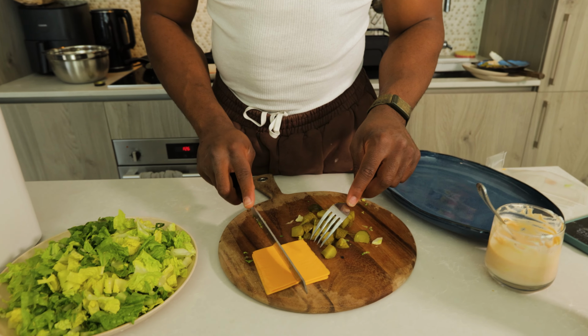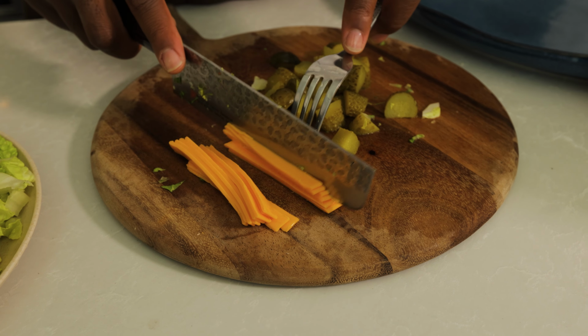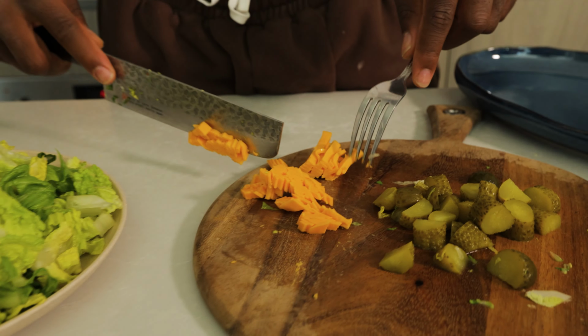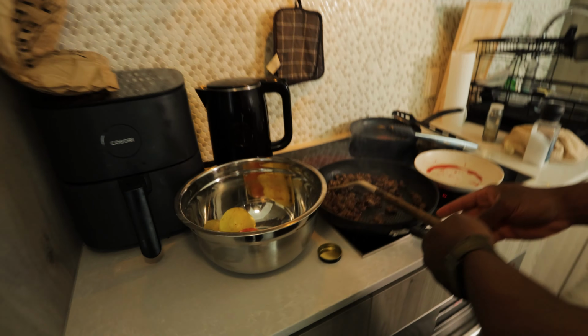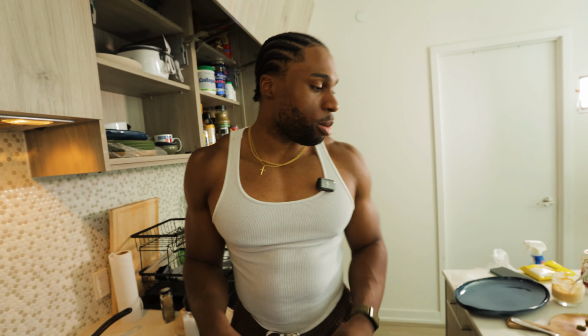So I'm just going to chop this into little slices as thin as possible. All right, so those slices are looking pretty good. By the time we finish this, the beef should be cooked and we should be able to throw everything together. All right, so I'm just removing the beef off the heat right now. And now we can start with the assembly process.